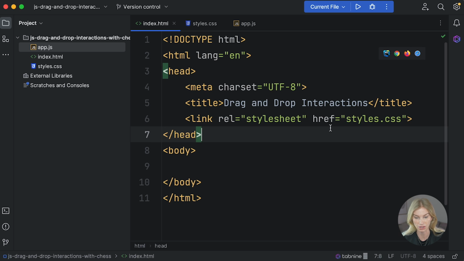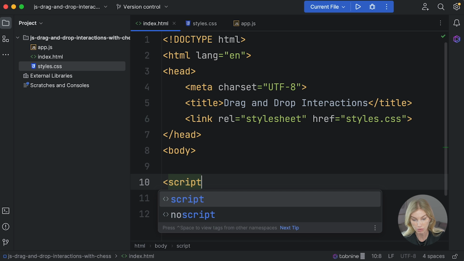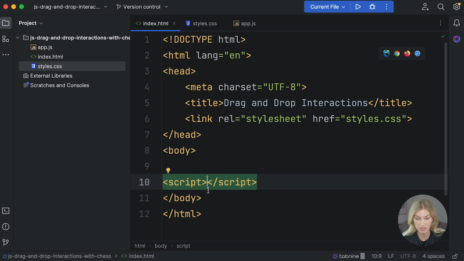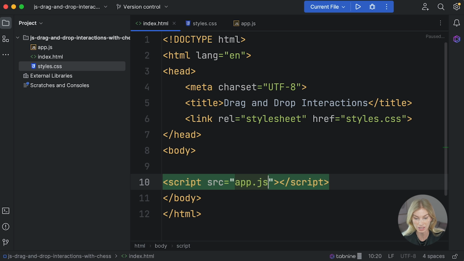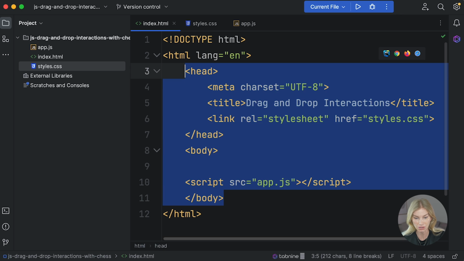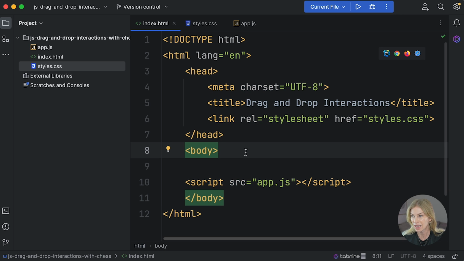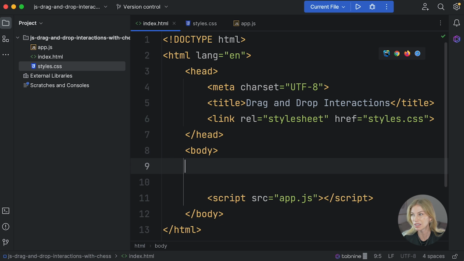So we just put the file name as it lives on the same level as the index HTML file. And same for the script file, making sure it's at the bottom, so right at the very bottom between our two body tags. And we're going to use the source attribute for this and put app.js, so once again, just the name of the file. I'm going to tab this out for now so it's a bit more readable. And essentially, in between the two body tags, we're going to put in some elements.